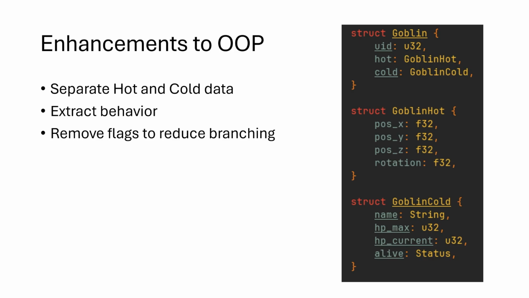The last thing we can do, which doesn't have to do with the cache line, but is very easy in Rust, is to get rid of Boolean flags and instead use enums and pattern matching, which instead of creating branching instructions, it uses a lookup table to determine what to go to next in the assembly. This is much faster as there's no prediction involved.